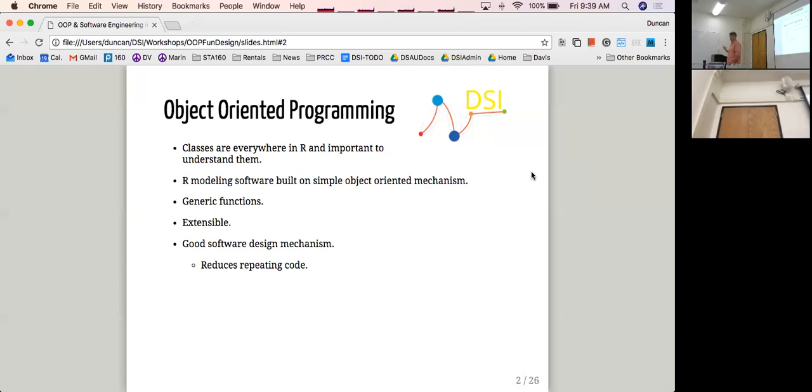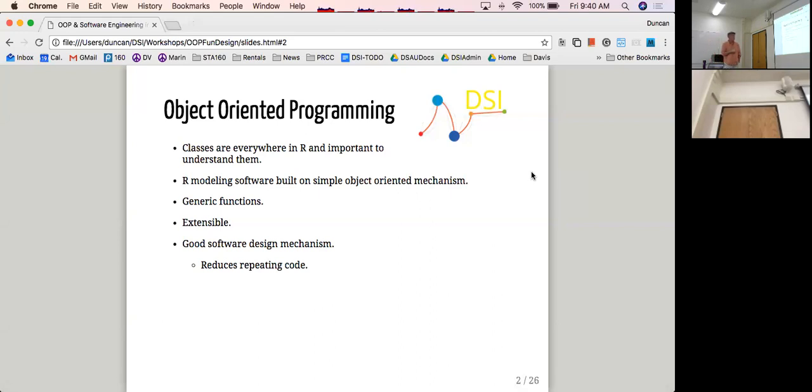That's the S3 mechanism. The S4 mechanism is more formal, powerful, and useful. Everything is based on generic functions and methods. Okay, that's the key idea. Again, these are just some quick points. What we want in software is to do something interesting, and to do it properly.